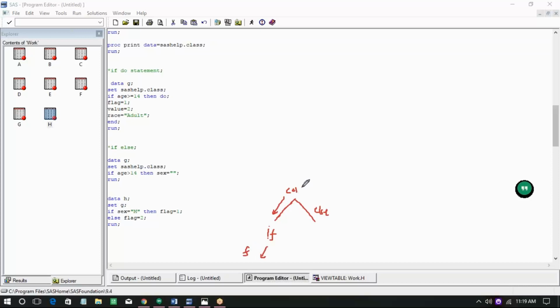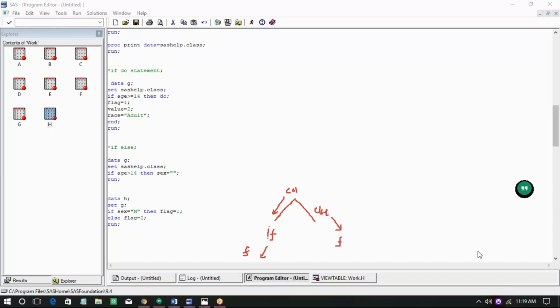In the else statement, if the condition is not true, whatever data is not true gets assigned to a different variable. This is called flag 2, as we assigned.